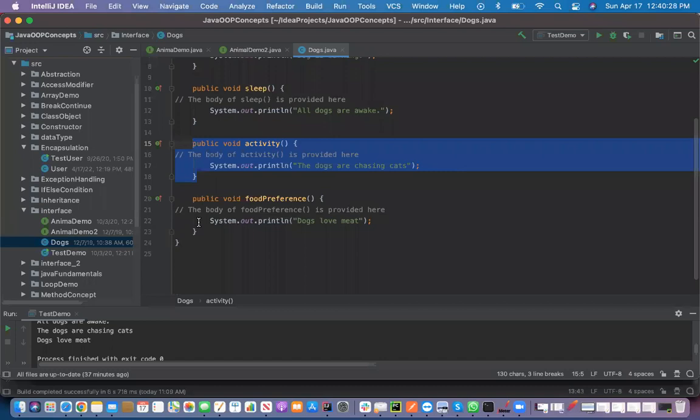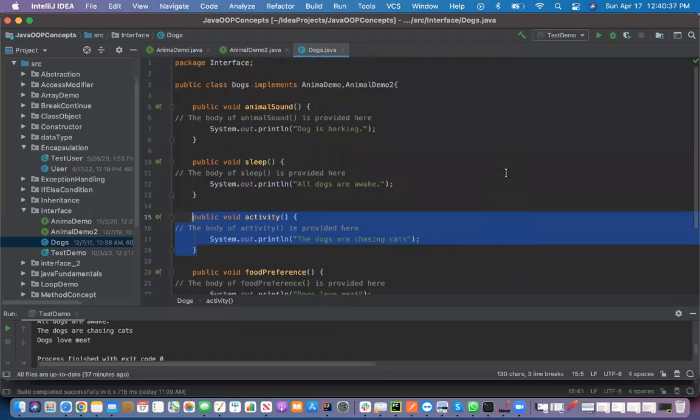Right, method overriding. And can somebody tell what is method overloading? Method overloading, for example, is the constructor.